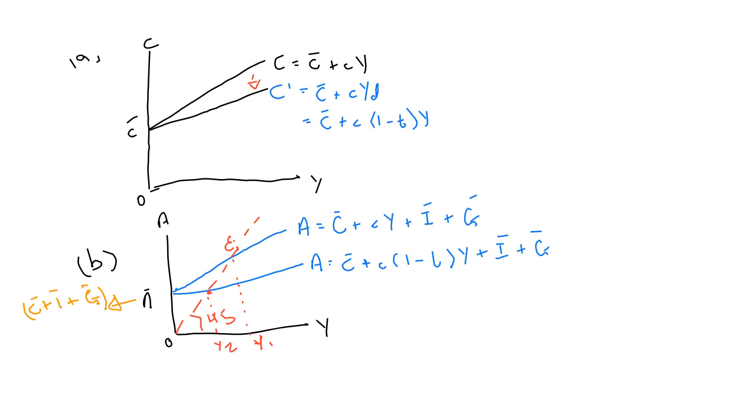And those are the bullet points that we've had, basically being illustrated in your graph: it leaves autonomous spending unchanged. It reduces the multiplier and reduces the equilibrium level of income. Now remember, your autonomous spending is basically your C bar plus I bar plus G bar. So those remain the same. But what changes is your multiplier, which reduces, and also your equilibrium level of income, which also reduces as well.